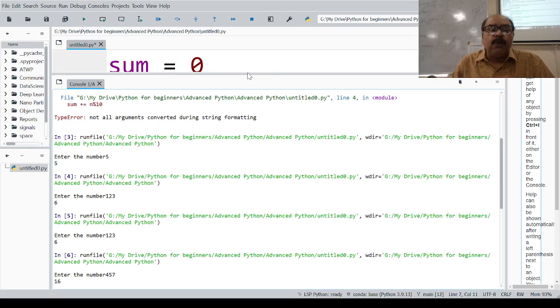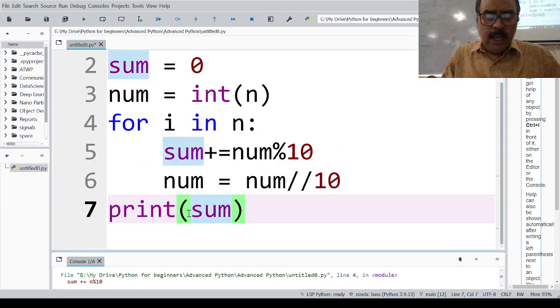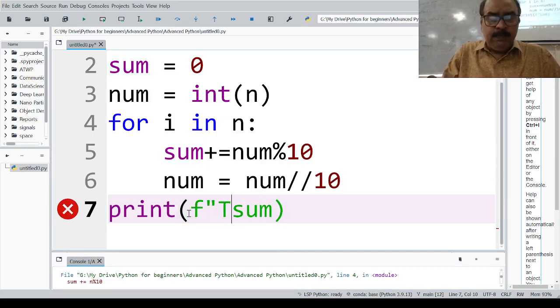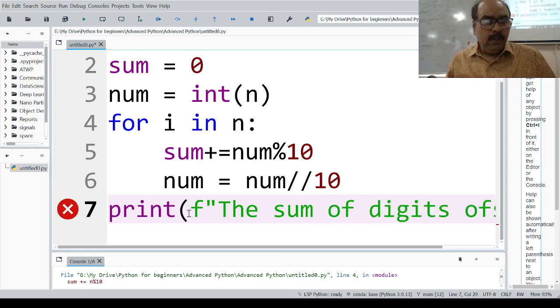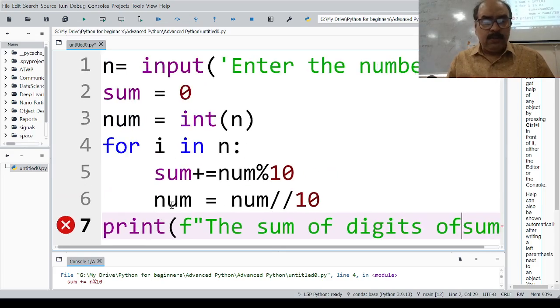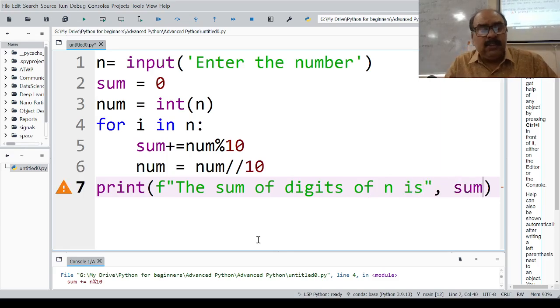In order to make this program look better, I will give the formatting: sum of digits of n is sum.